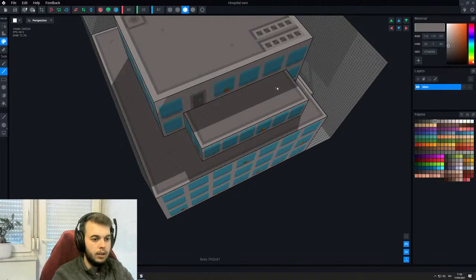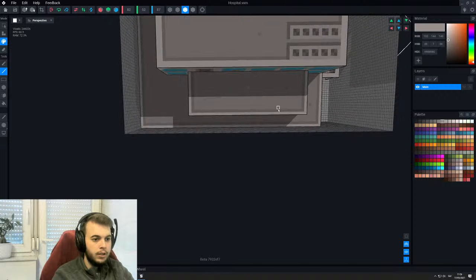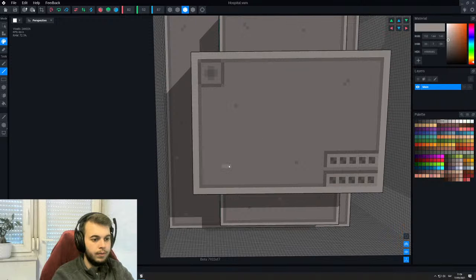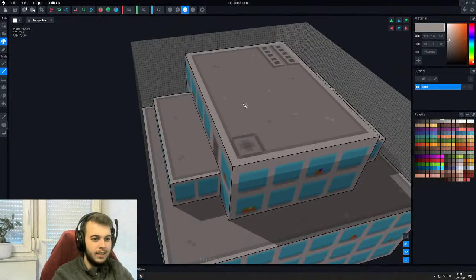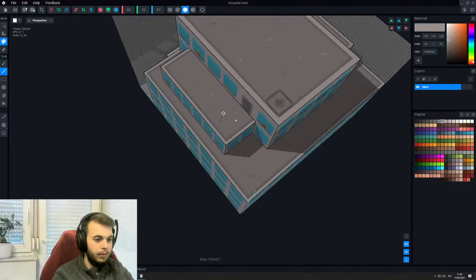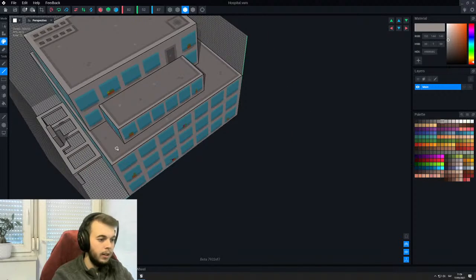So I just like to add a couple of darker voxels and then a couple of brighter ones. Let's see where else they can be added. Like one here maybe.